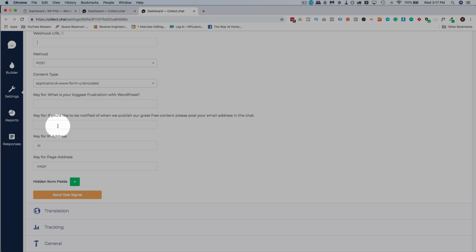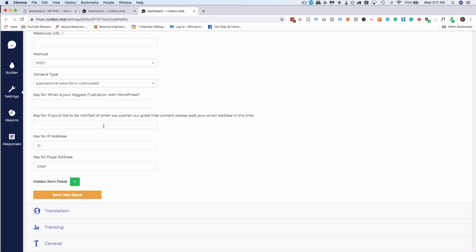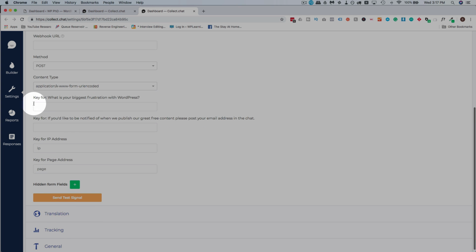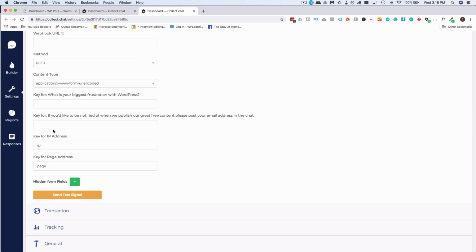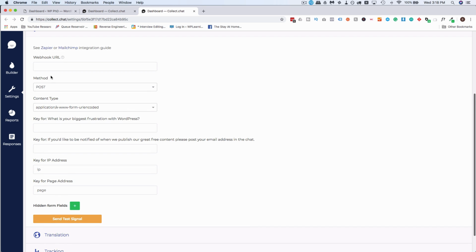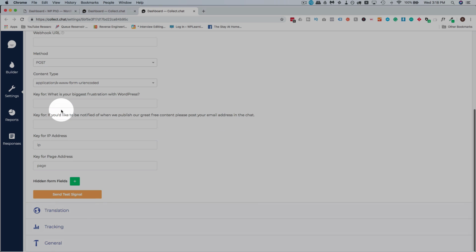Then we want to have a key for this one here where we collect their email. You can also collect the answer to their other problem up above. You can segment people based on that. I entered site speed for my biggest frustration. Then you can actually segment them into a site speed autoresponder sequence based on that. So we have a key for, this is in the documentation up here as well, what's the biggest frustration. So they're segmented into a list. You have a key for the email address, and then that will add the email address to MailChimp or to other systems via your Zapier integration.